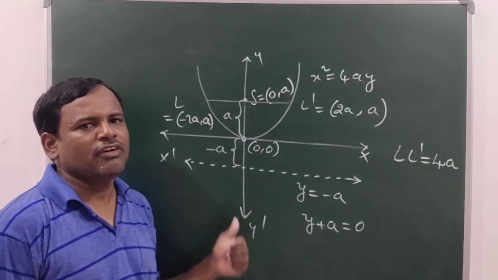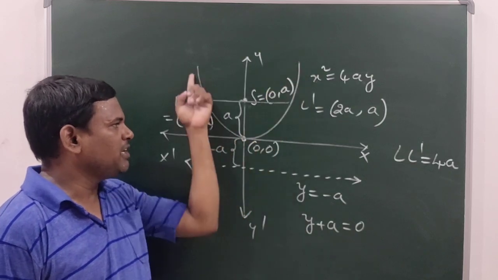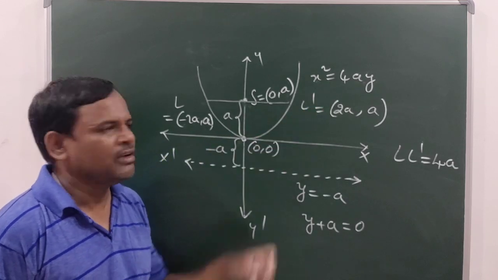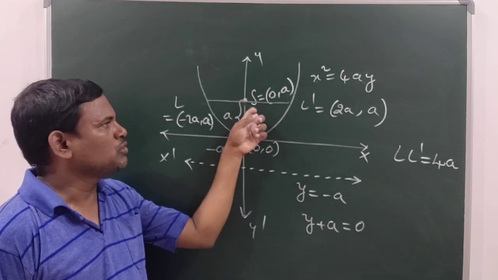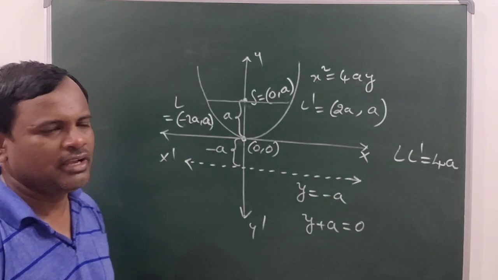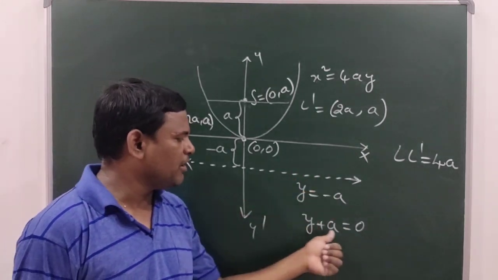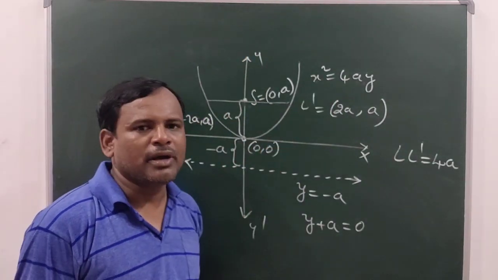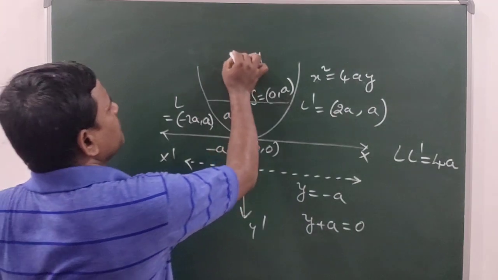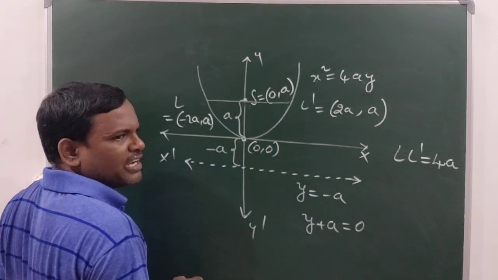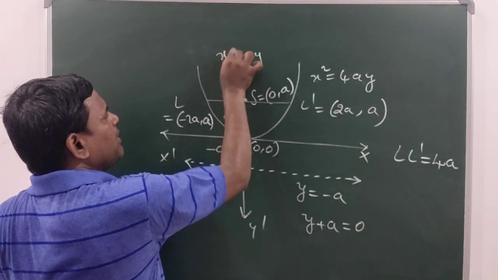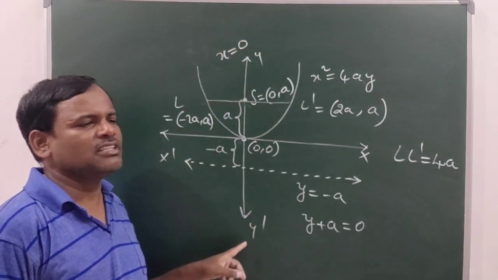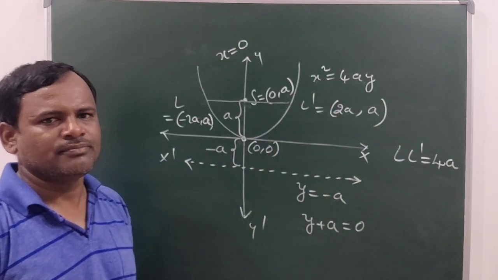Okay, right. Here, what do we have to remember? The standard form equation of this parabola. What is that? x square equal to 4ay. Then next we have to remember the focus coordinates 0 comma a, and the directrix equation y plus a equal to 0. And the y-axis is the axis of this parabola. You know that on the y-axis the x coordinate of every point is equal to 0, hence x equal to 0 is the equation of the axis of this parabola.